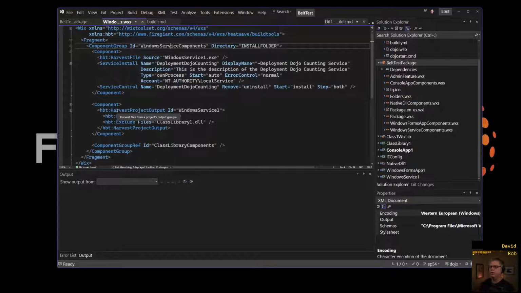This gets all expanded into a whole bunch of components for us inside the Windows Service components component group. Hopefully that's self-explanatory. These are the Windows Service files that are getting included in the Windows Service components. And this is a cool feature in HeatWave Build Tools where we can say, hey, use a harvest file, just grab this file the way that we normally pull files and don't harvest it. Essentially says, I will harvest it separately. Don't get it in all the other ways you get it, which means we don't have to exclude.